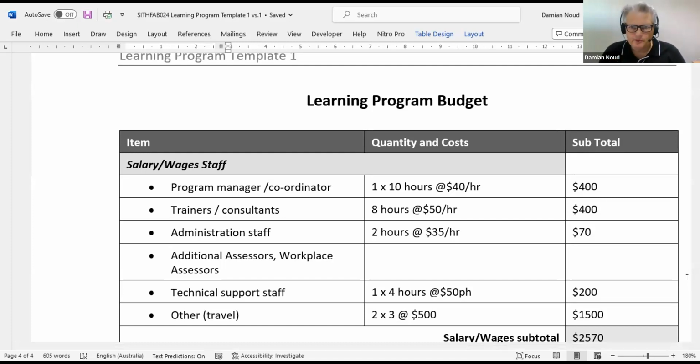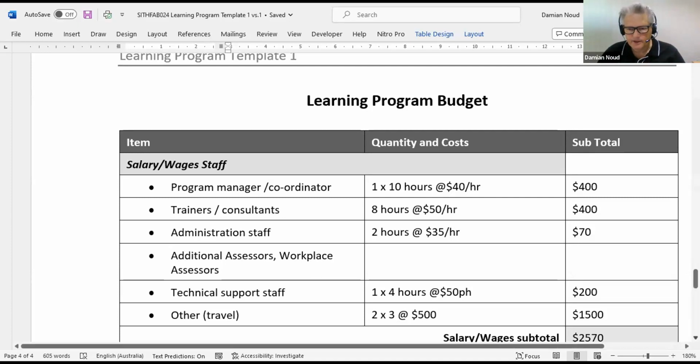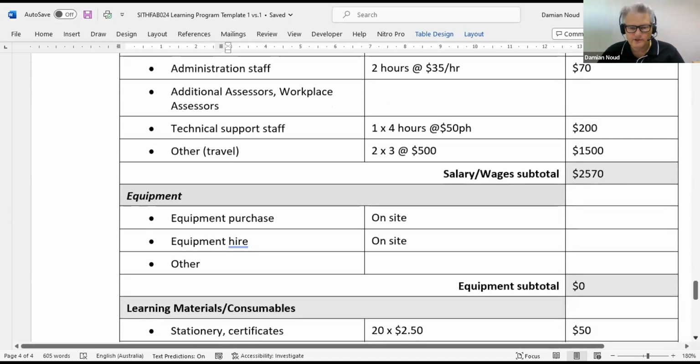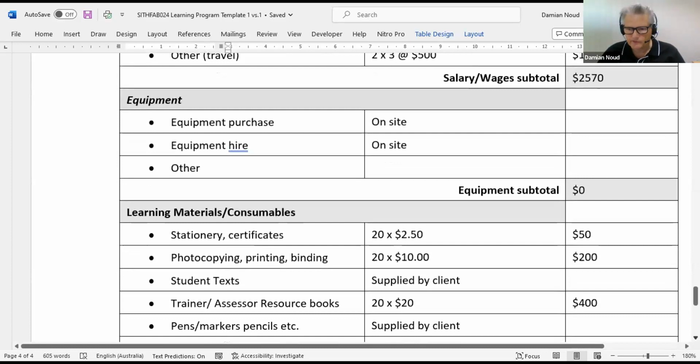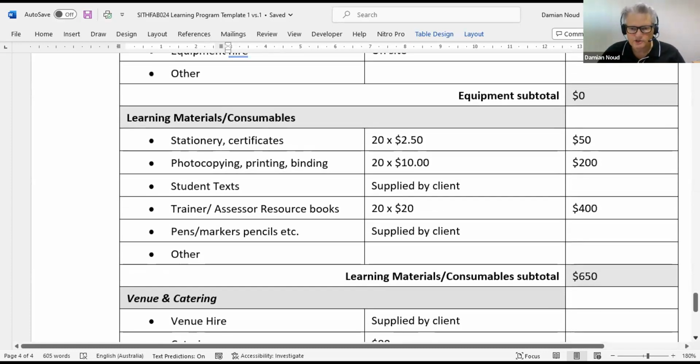I'd feel much more comfortable with the world if you spend closer to 5 minutes on it, jotting down some numbers, putting down some ideas, working out the subtotals, working out the total at the end. I'd aim to do this in about 5 minutes. Because let's face it, this is a course that you probably haven't delivered before, or maybe you have. You don't know all the specific costs.